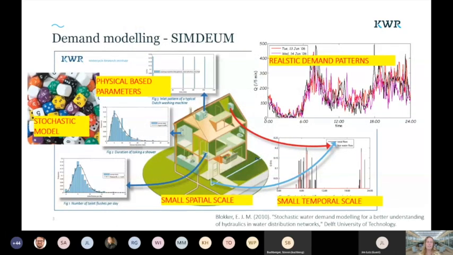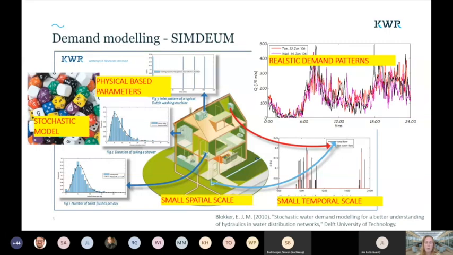One of the slides that summarizes it all is this. It's a stochastic model, and you need a stochastic model because water demand is not the same in reality. Think of your own water use today, tomorrow, or next week. It's slightly different. So you have to take that into account. We're using all physical-based parameters, so we have information on how often people flush the toilet, take a shower. We have also some information on typical inlet patterns for washing machines or dishwashers. And people's behavior is also in this.